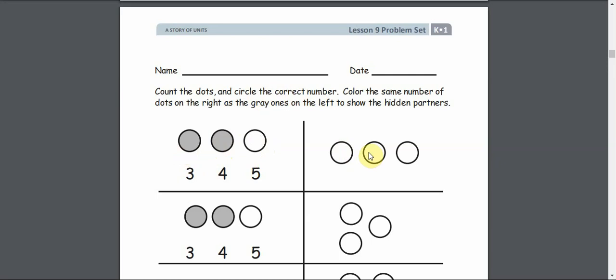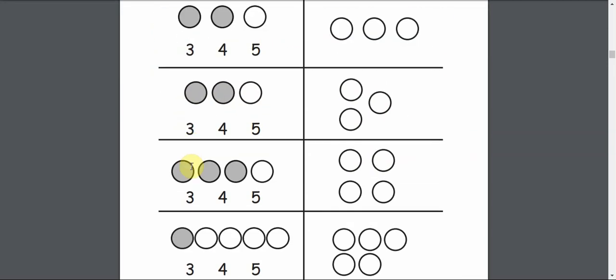And so just to let you know, once again, this is how we start teaching hidden partners, or how we start teaching students subtraction and addition. So essentially, they will end up learning that 2 and 1 make 3, the total number. So this is a hidden partner. 2 is one hidden partner, and 1 is a hidden partner. So 2 and 1 make 3. That's how. This is why the foundation is so important.